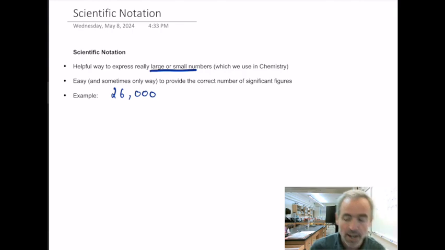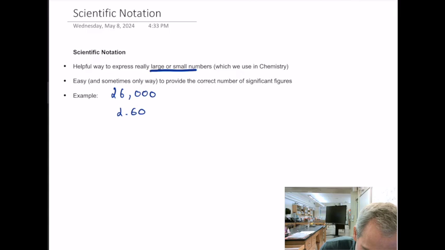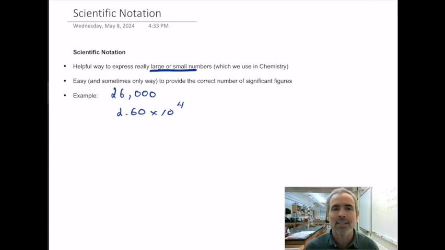So we wanted to round this to 3 sig figs, okay? Currently it has 2 sig figs. So how could we do that? Well, we could put it in scientific notation. So let me review that with you. This would be 2.60 times 10 to the 4th power. So now our number is in scientific notation, and I've got the right number of significant figures. I've got 3. The 2, the 6, and the 0 are all significant. Remember that 0 is significant, it's trailing, and there's a decimal point.